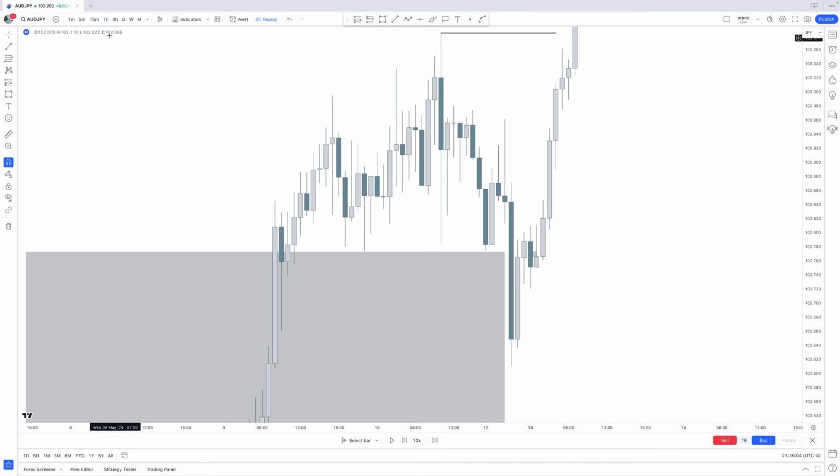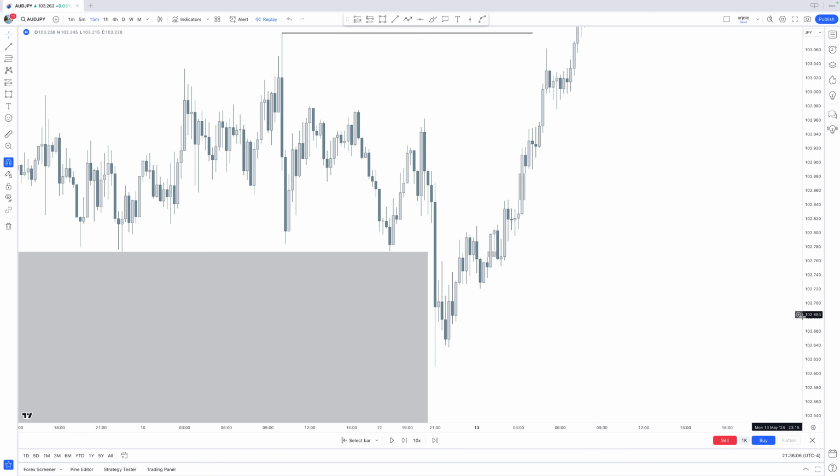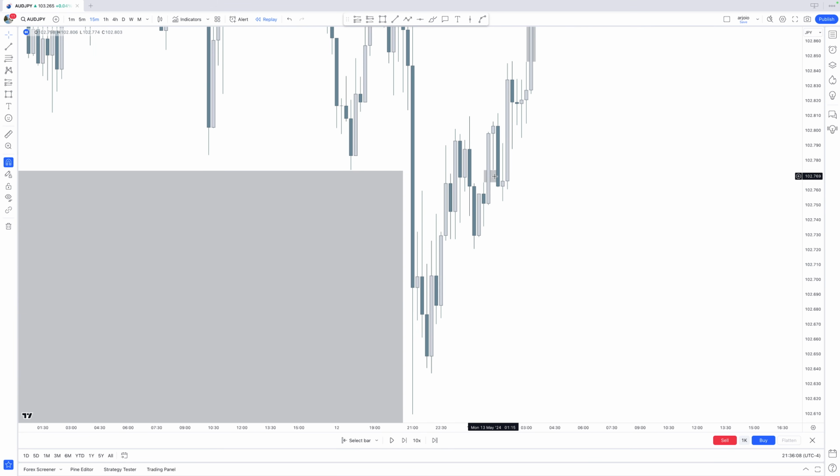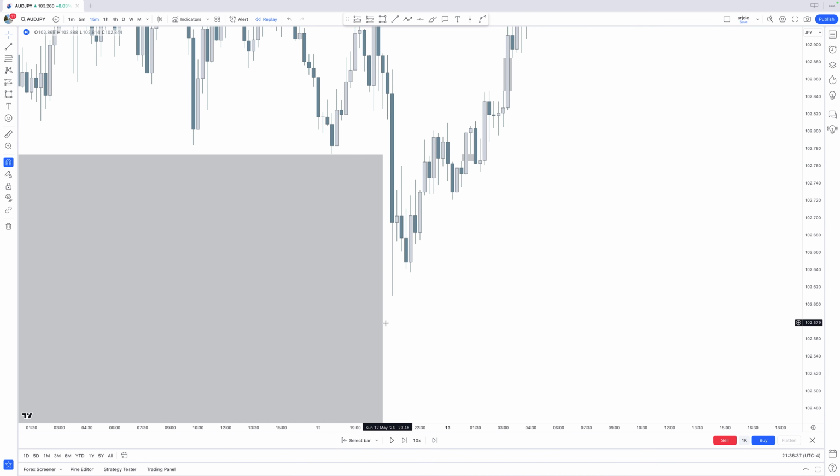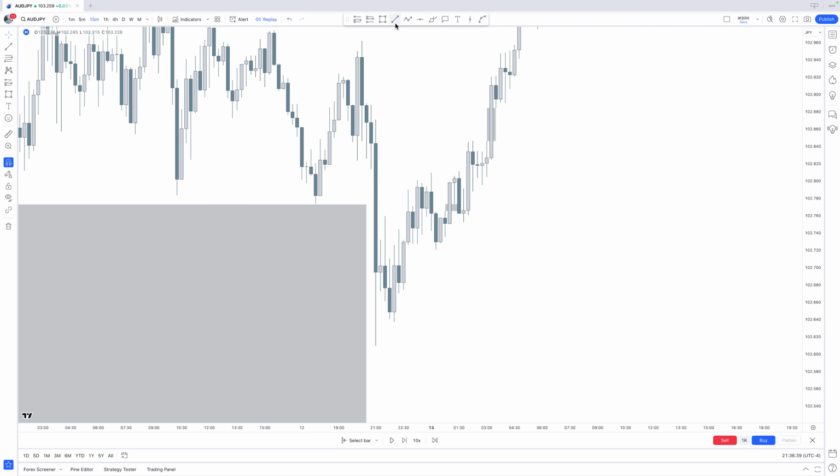But if right here we go into the 15-minute, then we see that this 15-minute fair value gap right there is created off of the daily fair value gap. So this 15-minute fair value gap, you can actually confirm that through. And what I mean by that is you can go into the lower time frame, into the 1 minute time frame right now, or even a 5 minutes, again, whichever time frame you prefer, to then confirm it again. And since we are just coming off of a daily fair value gap right there, there is no other fair value gap that could mess with us.